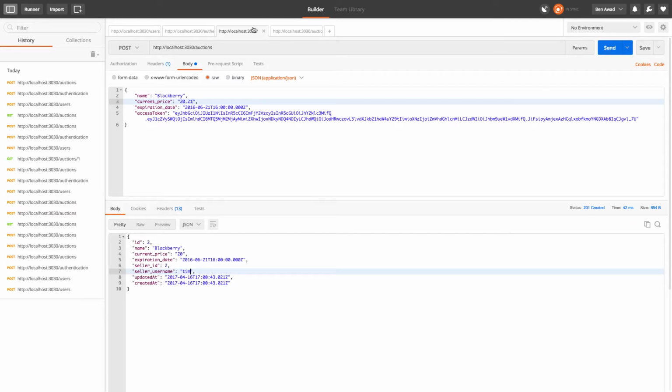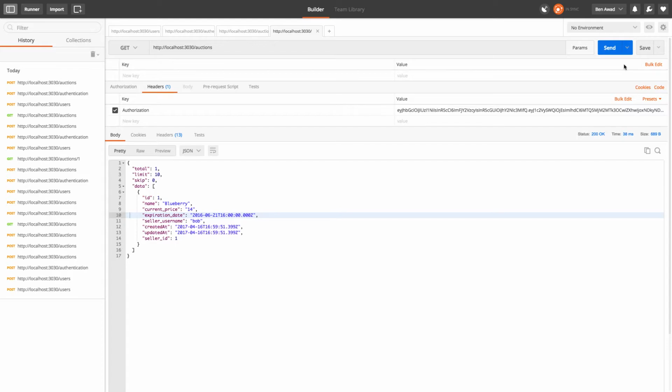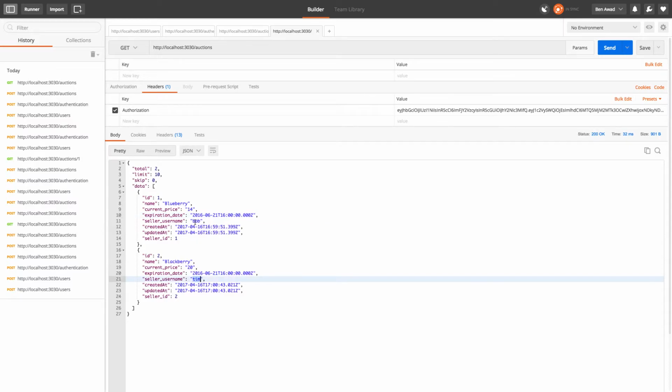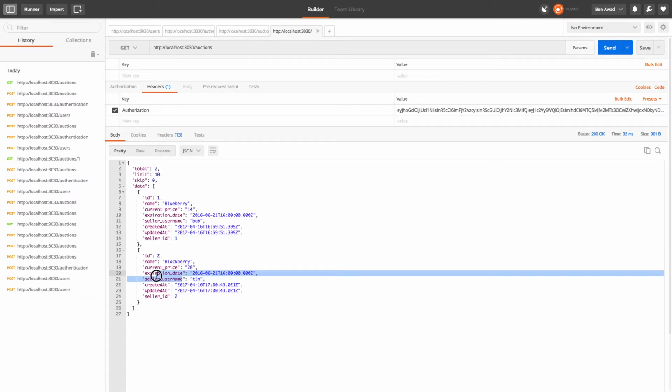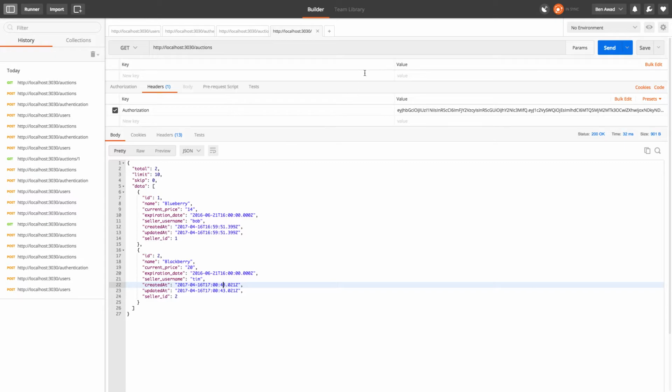Now we see the seller username Tim, and then we can get all the auctions, and we can see that there's currently 2 auctions, one by Tim, one by Bob. So now we successfully added the seller username. That's all we added, and that's how we wanted that to happen.